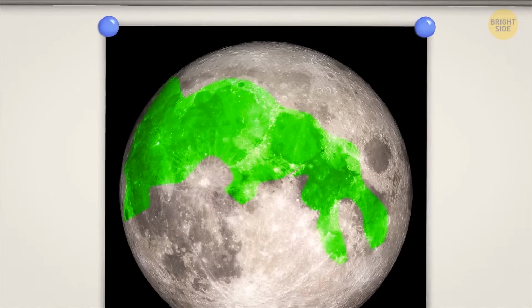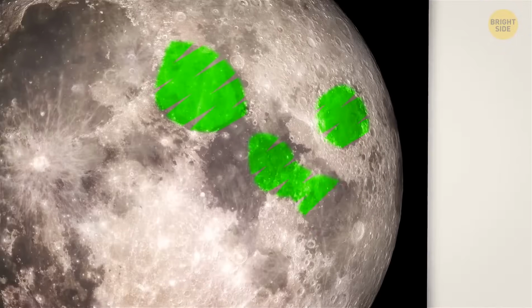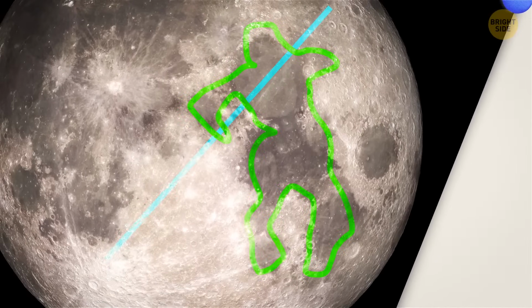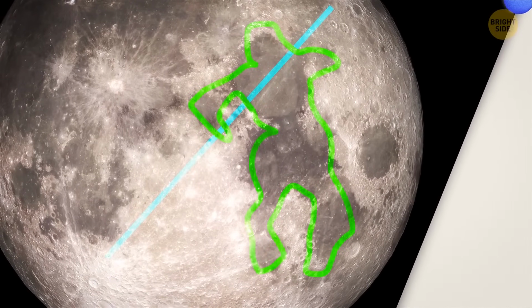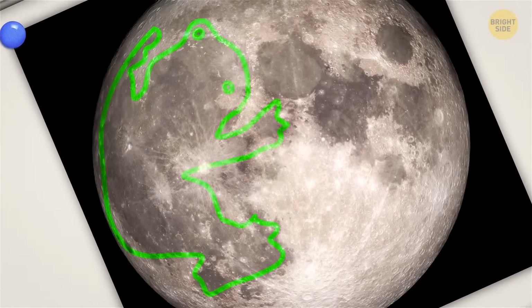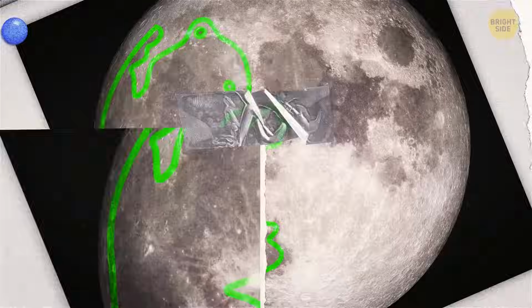Or the moon. Here's its famous rabbit. It sits upside down with its ears pointing downward. Some people see a man on the moon. It can either be his face or the entire body. If someone sees the whole human figure, it usually looks like it's carrying sticks. Sometimes it's a toad. To spot it, look at the top left-hand side of our moon. The toad is facing upward, see?